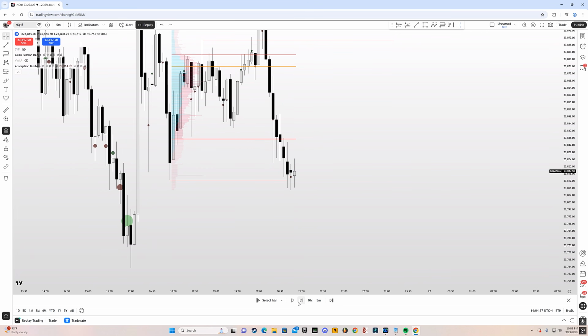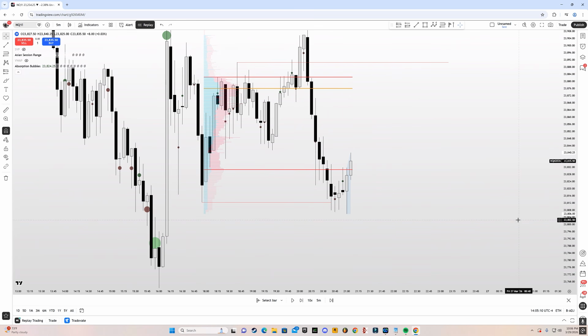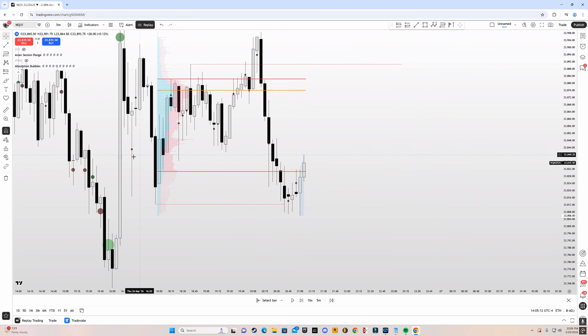And eventually what happens is, if I keep this building up, this is how the developing volume profile is building. So I have my volume profile from 18 and it's just building. Now, over here, what happens, guys?